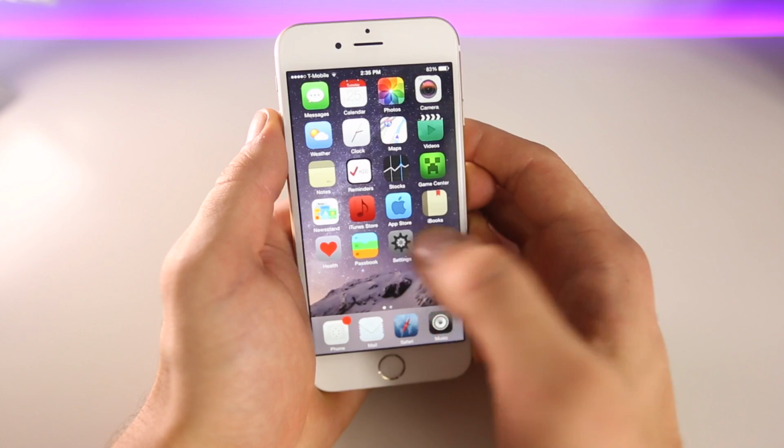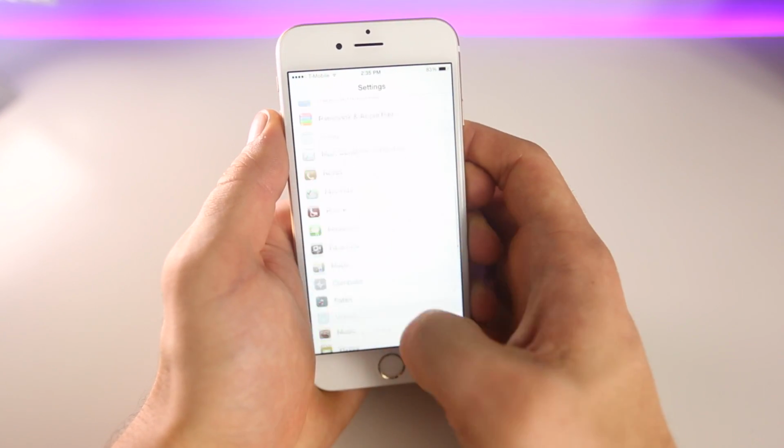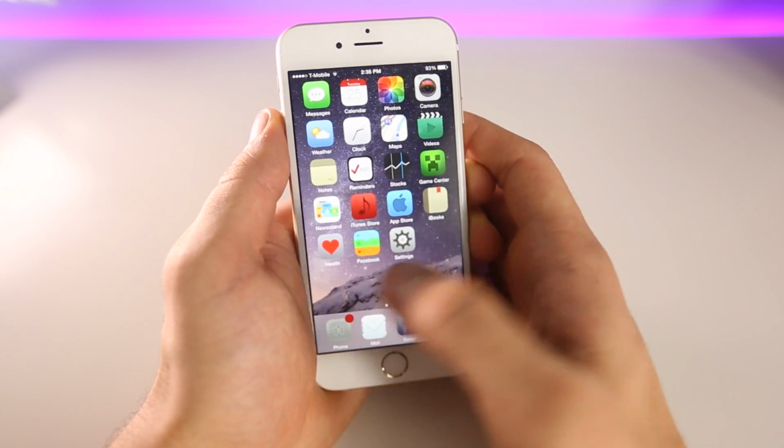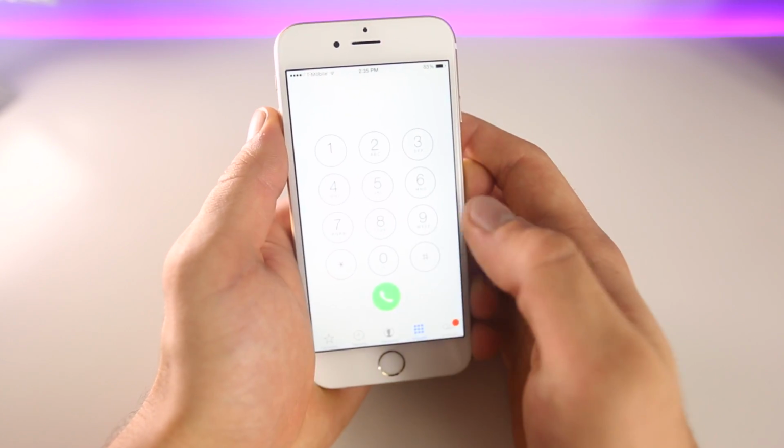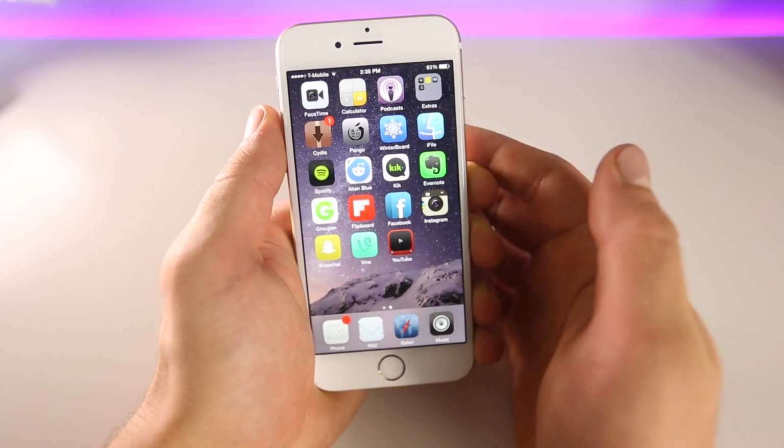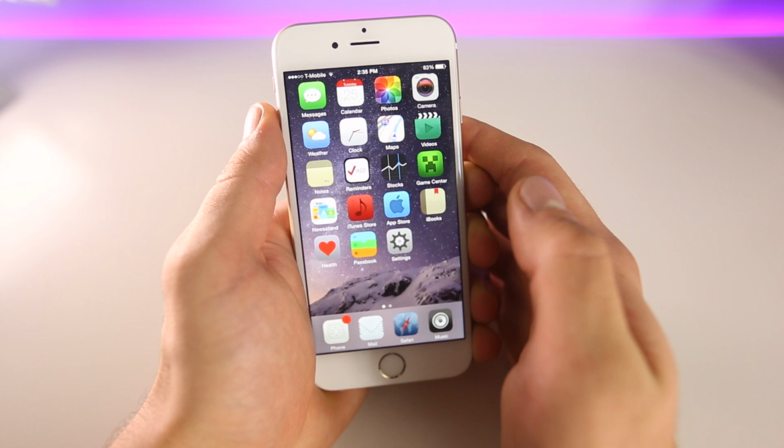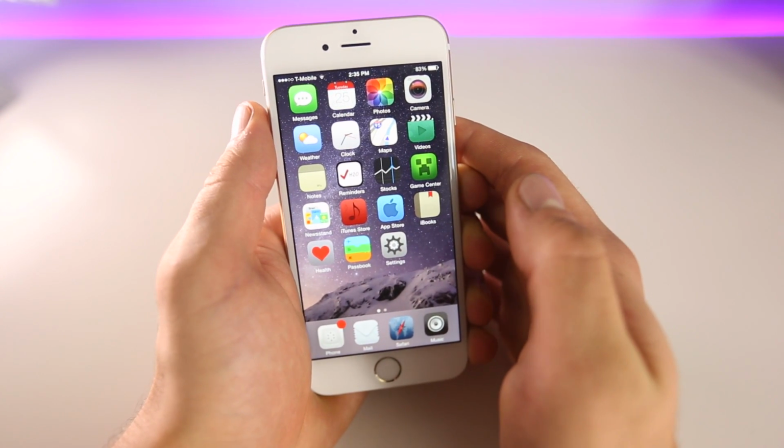So this one extends into the settings. You'll see that the icons are changed over here, and some themes that I will be showing you guys, the phone app is changed, and generally it looks great. First theme is Glees. Now, I just wanted to mention that not all of these themes can be found just by searching.